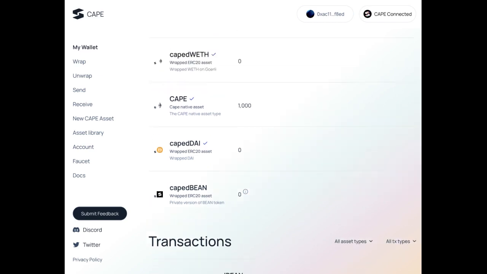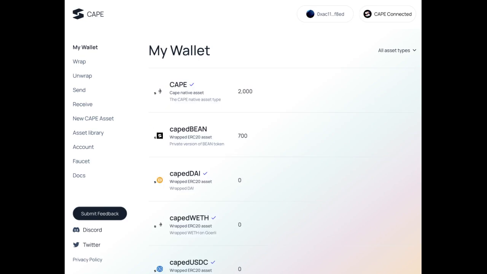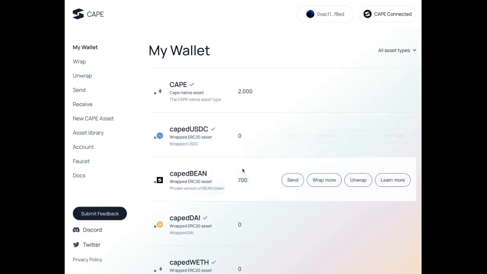Just going to go ahead and reload the page to see if our tokens have arrived. So our tokens showed back up in our wallet.